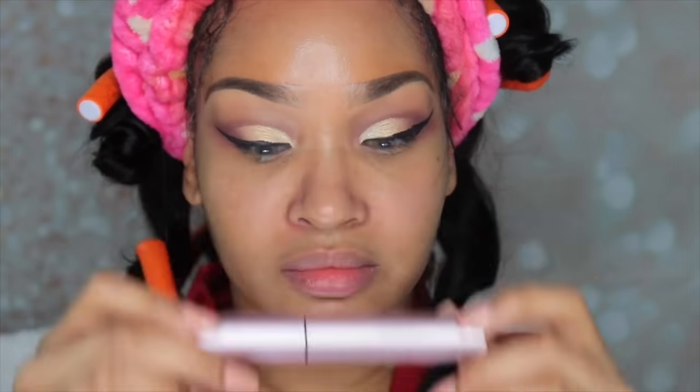Okay, so I applied my liner with this Pretty Vulgar liner. And y'all, I really liked it. Y'all know I'm a NYX stan. That NYX liner is bae, but I actually like this liner.